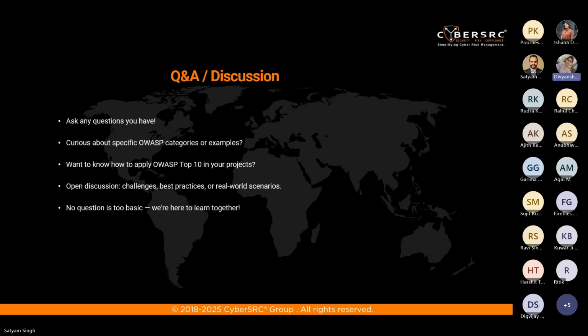So Rudra is talking about the old category, vulnerable components, using an outdated or vulnerable library in your app. For example, you can consider using log4j 2.14 with the Log4Shell vulnerability. The new category is software supply chain failures, which is much broader. Previously we were talking about vulnerable components. Maybe they are outdated but not vulnerable, so they were not covered. In the new category, it is software supply chain failures, which is much broader.